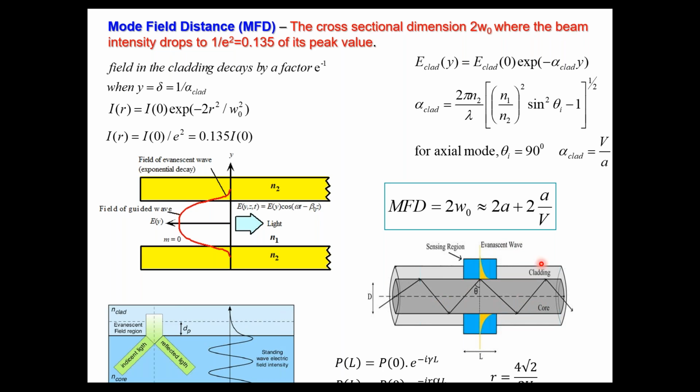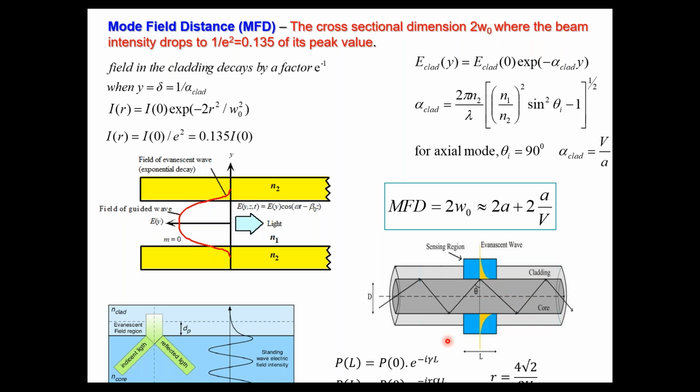So that is what is shown here. This is an optical fiber with core and cladding, and for a certain region, the cladding is removed. For a length L, the cladding is removed. So the evanescent field is allowed to interact more easily with the external medium, for example, a sensing region. This sensing region can be a solution or a chemical which can directly interact with the field.